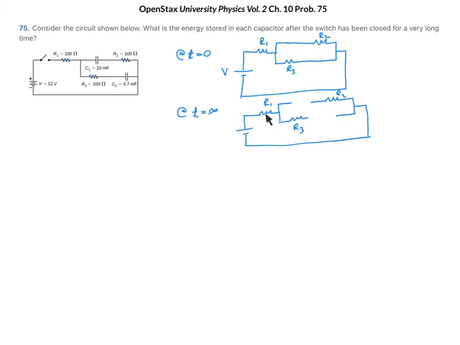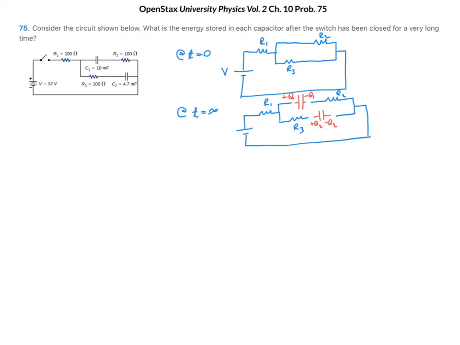So that means that there is no current going through resistor R1, R2, or R3, but the capacitors are fully charged. So that means that each of these capacitors actually does have charge across the plates. So there is a Q1 and a negative Q1 here. So it's plus Q1 on the left, negative Q1 on the right. And there is a Q2 and a negative Q2 on the second capacitor. So they break the wires, but they do have charges on them. And when they store charges, that means that there's going to be energy stored in them as well.